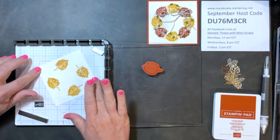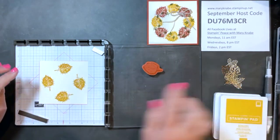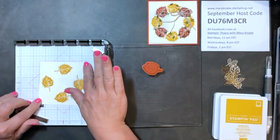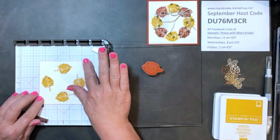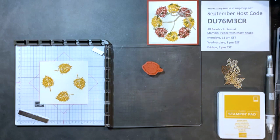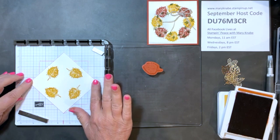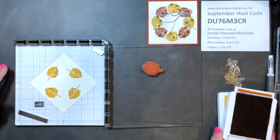Okay, so if you noticed when I was stamping with the Bumblebee ink, I only stamped with the cardstock in the square position. And I did that 4 times. Now to get the Cajun Craze leaves in between those Bumblebee leaves, I'm going to now stamp the next 4 images all with the cardstock in the diamond shape.